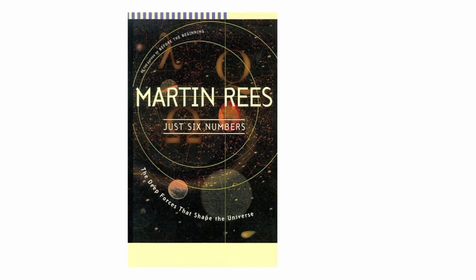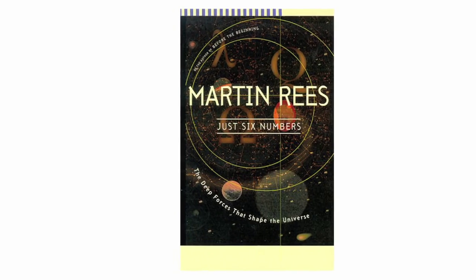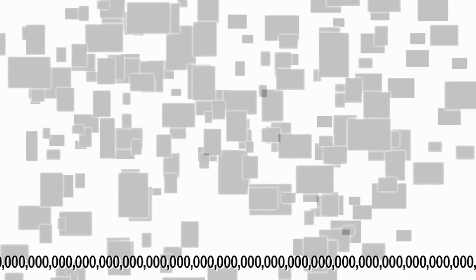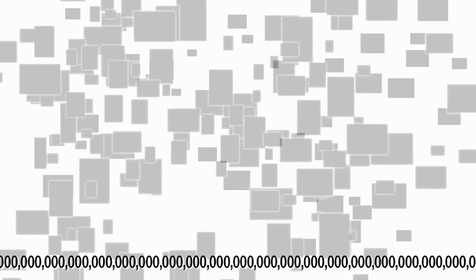Coincidentally, as we talk about the sixth dimension, it's interesting to note that cosmologist Martin Rees has told us only six basic physical constants need to be defined to create our unique universe. Check out his book, Just Six Numbers, The Deep Forces That Shape the Universe, for more about these concepts. It's also interesting to note that string theory predicts there could be 10 to the power of 500 other universes out there in the multiverse landscape, each with its own unique physical laws.